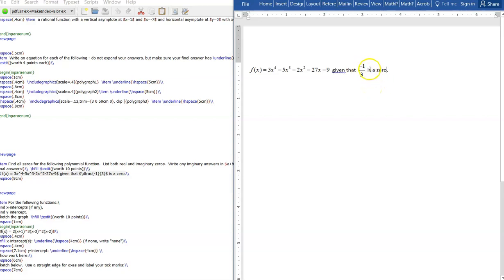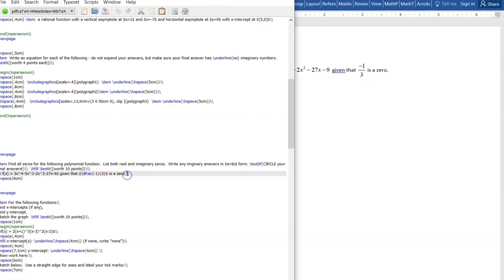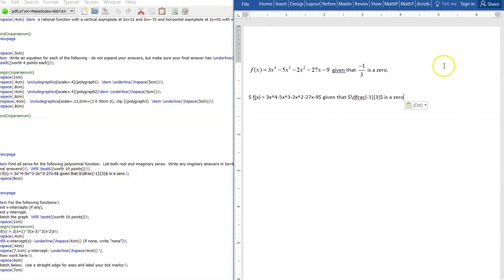Now let's see what happens if I take that same line, copy that, and copy it down here. And if I highlight the whole thing and then hit Alt \, oh sweet. Okay, so I hadn't done that yet. That is awesome. That is really cool. It converted the math to math, and it converted the text to text. I had not tried that yet, so that is pretty rad.